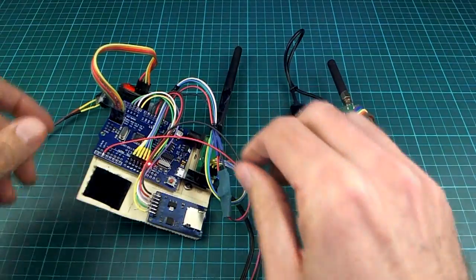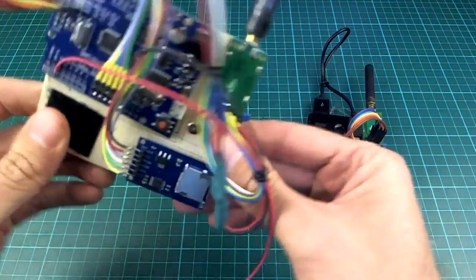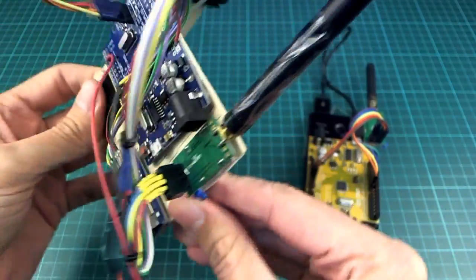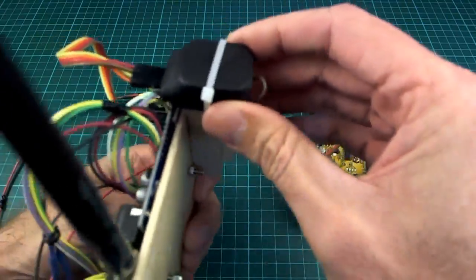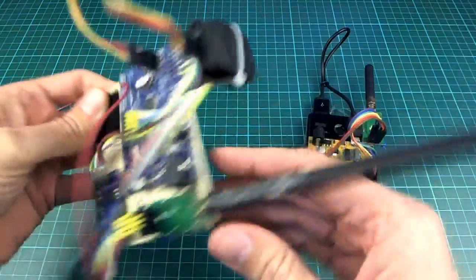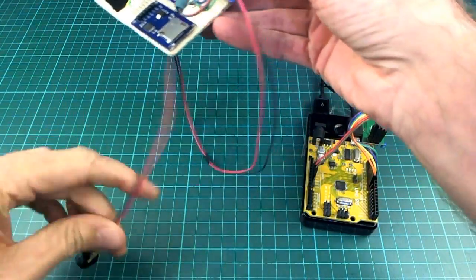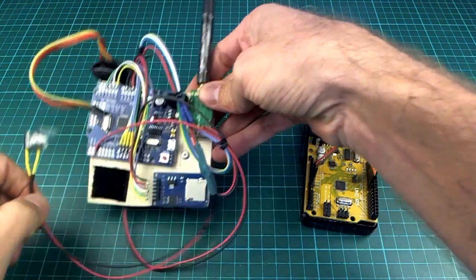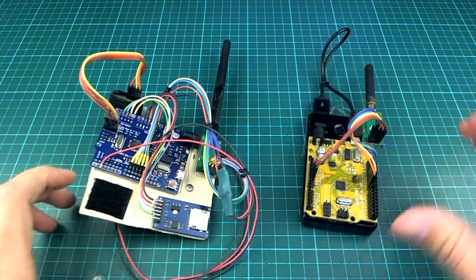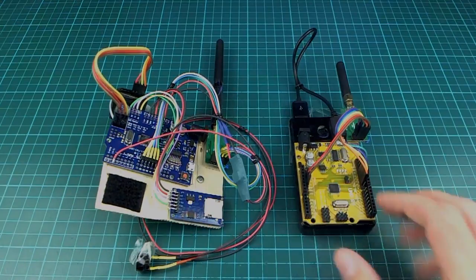The reason for mounting it on this piece of wood here and having the GPS on this side of it, up like that instead of down there, and also the reason for having such a long wire on my speaker, will become clear in the next little section where I explain how I set this up.